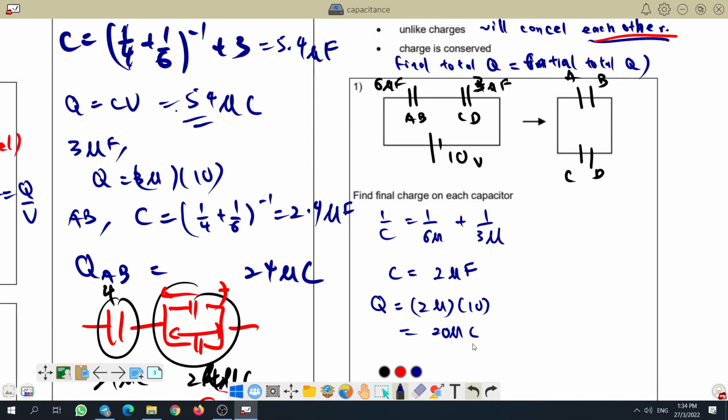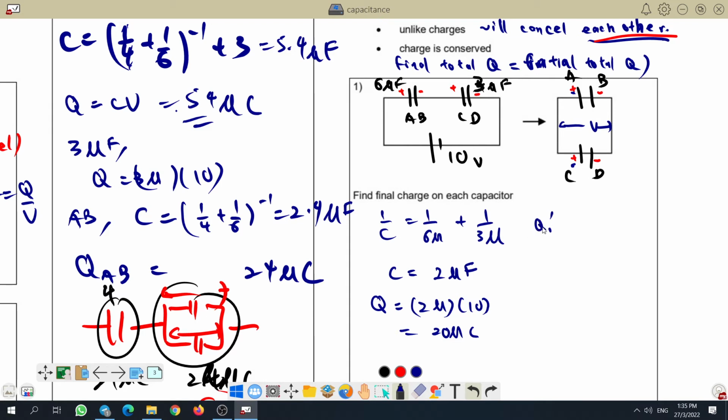Then you join it like that. Maksudnya di atas ada 20 coulomb, di bawah ada 20 coulomb. Tetapi kamu perlu tahu di mana positif negatif. Positif ke negatif pak? Apa sih? Positif, negatif, positif, negatif. So kalau kita join positif dengan positif, negatif dengan negatif. Okay, so maksudnya selepas di charge di atas ada 20 microcoulomb, di bawah ada 20 microcoulomb. Lepas tu kamu join begini. Apa akan terjadi? Charge will flow until V is the same, until dia ada certain V. And then dalam case ini positif, kamu sambung dengan positif. So tiada yang cancel lah. Kan?